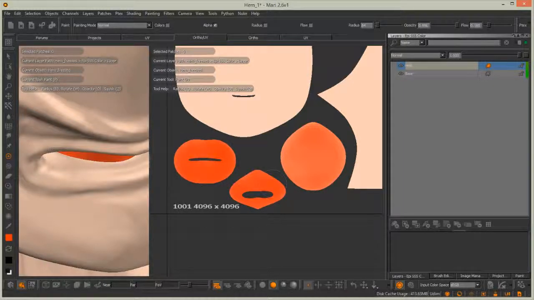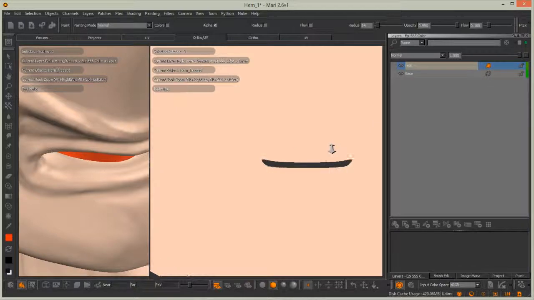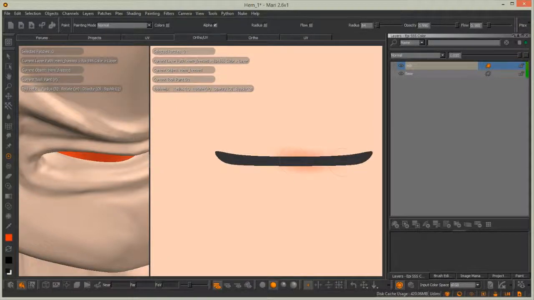Alright, we can just paint over there. And now press B to bake it. And go for the lip area of our character, and we can just paint. I believe we should paint even more to get outside of its mouth, and press B to bake it.